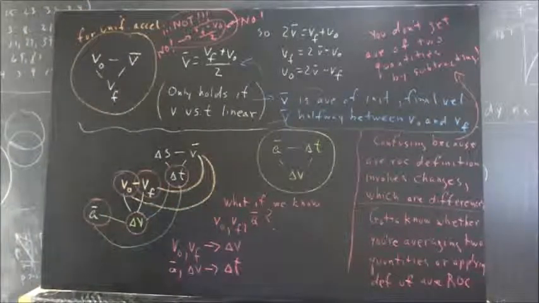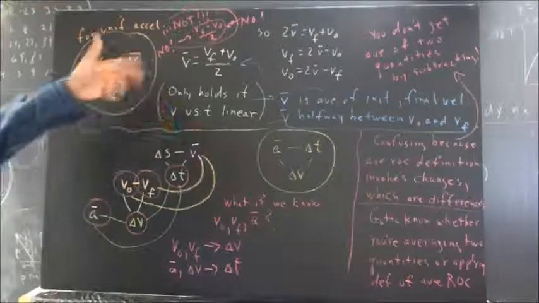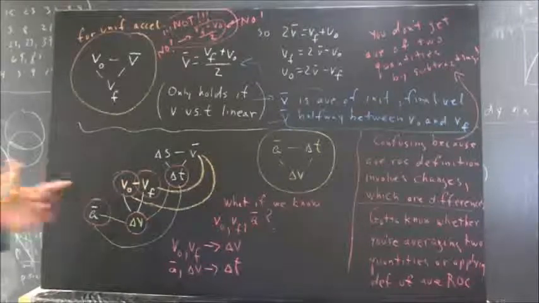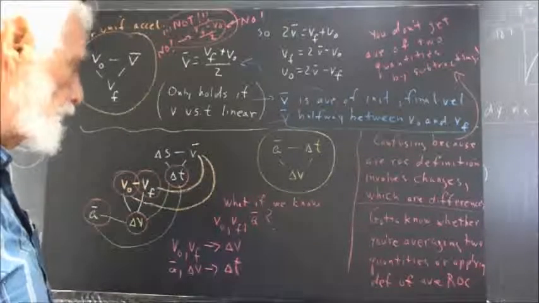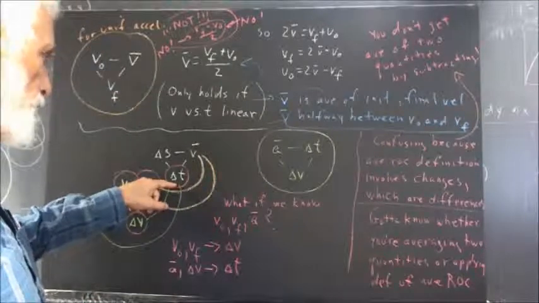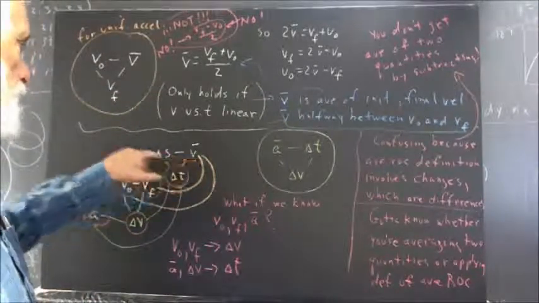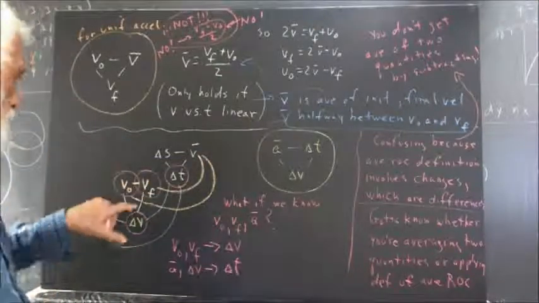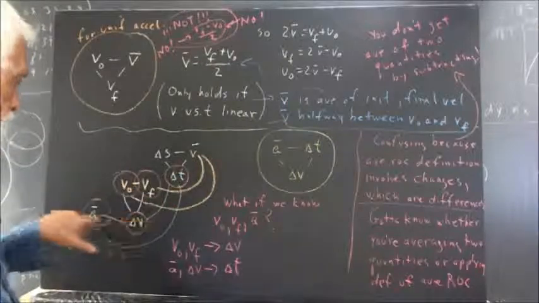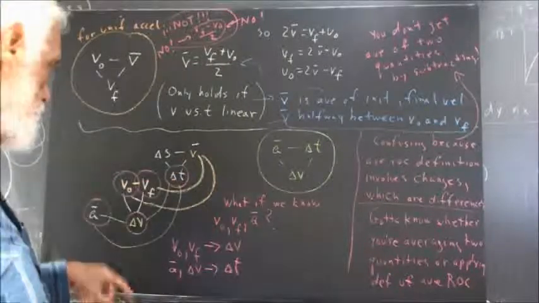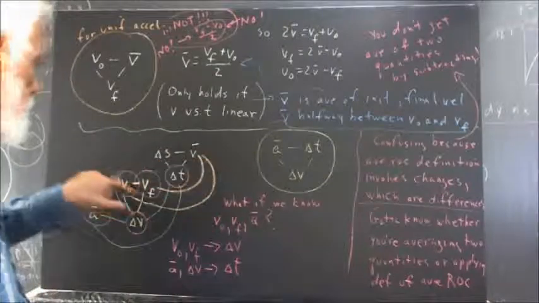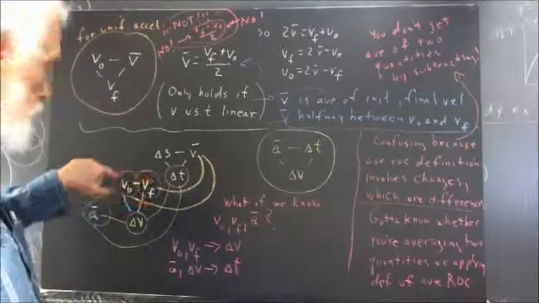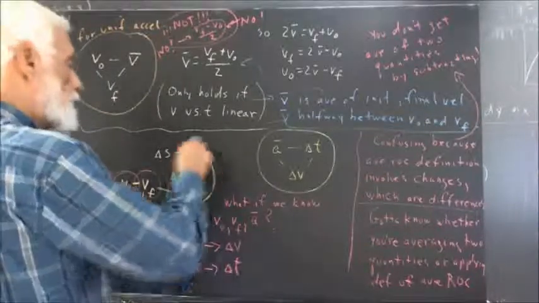Well, we're closing in on the only two things we don't know, delta S and V bar. Okay, so what can we get now? If we know all the quantities in red, what can we do? Well, we know delta T, but that doesn't suffice to get V bar and delta S. There are too many things we don't know here. But we've completed the green triangle, the triangle for A bar, delta V, and delta T. That leaves us a triangle for V bar, V naught, and VF. Well, we've got two of the quantities in that triangle, so we know we're going to be able to find the third.